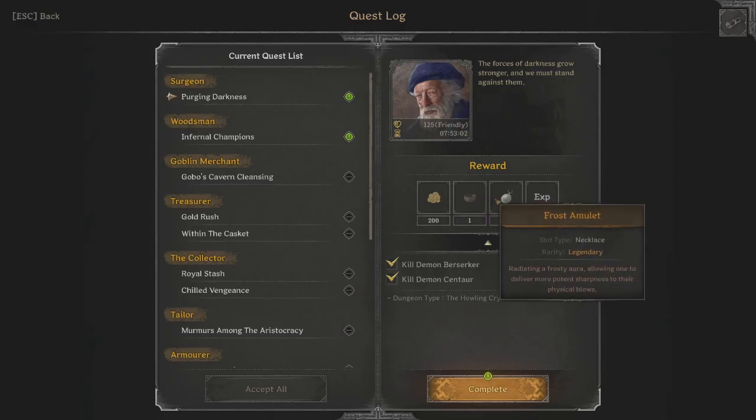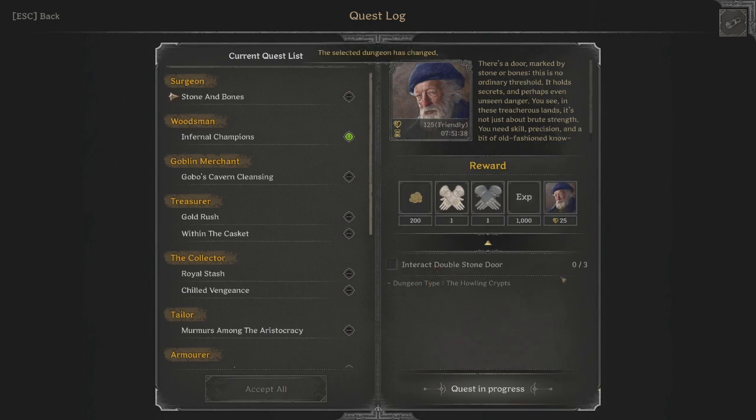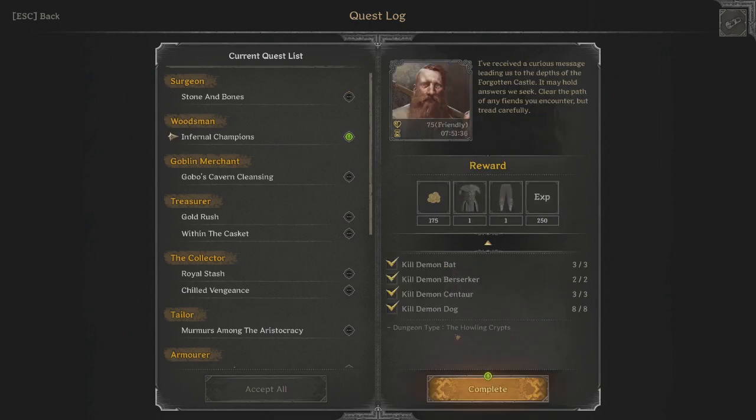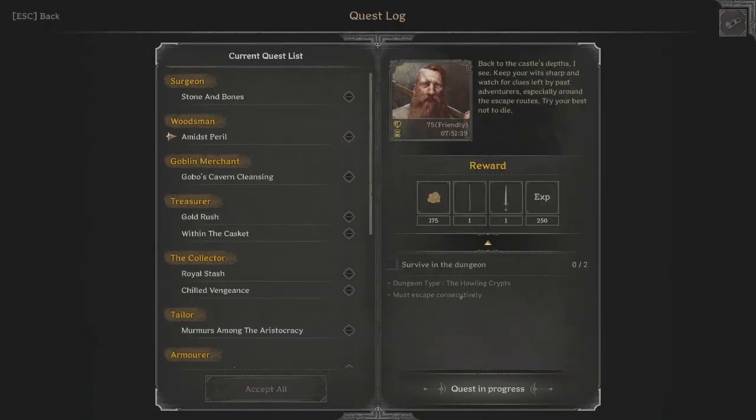That gives me a Frost Amulet and a Phoenix Choker legendary. Money! Interact with the double stone doors in the Howling Crypts. So basically I need to go back to Inferno. There's two doors that I need to open, but it needs to be done across two games. Surviving the dungeon consecutively. Easy enough.